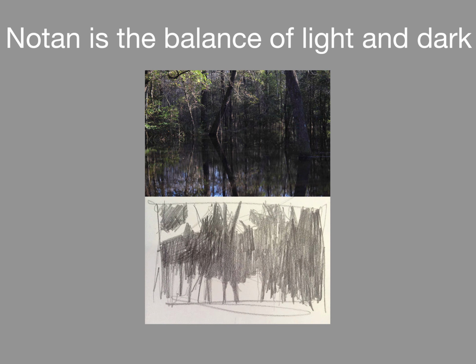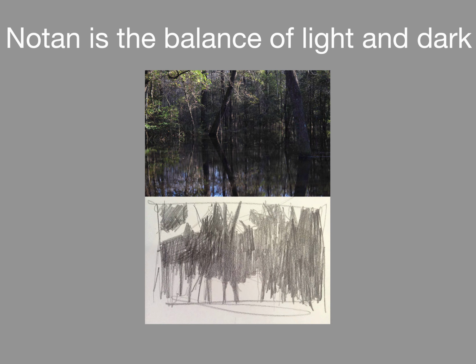Notan is a term that has been around for over 100 years, and it is a Japanese term that refers to the relationship or pattern of the dark and light in a composition. It's very closely related to the Western concept of figure ground or gestalt, that relationship of the figure to what it's up against, with some slight variations.